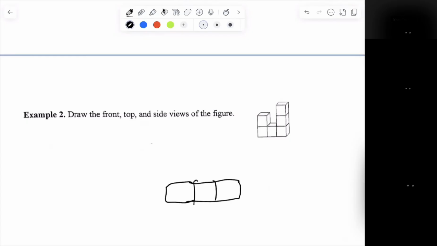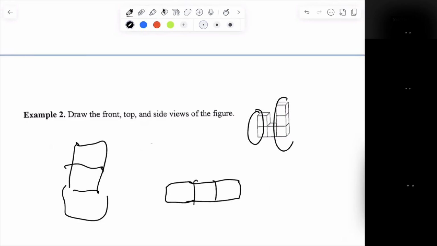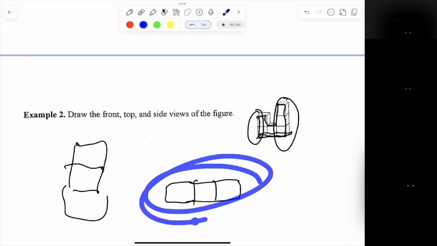Looking at it from the front, you'll actually only see this, because this side right over here is also the exact same on this side. This tells you that this is part of that side, technically, and this covers the entire thing. That's just going to look like this. For the side view, it'll look like this figure. And the bottom view is going to be like this figure, like this rectangle.